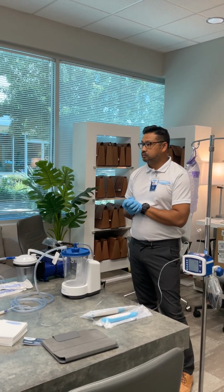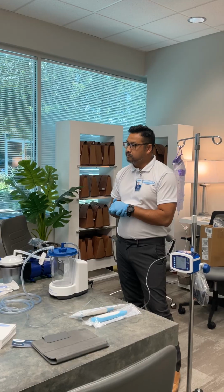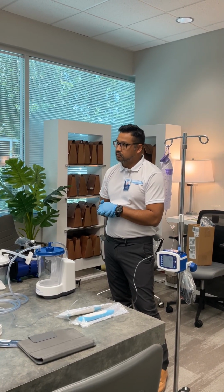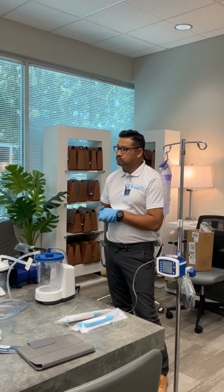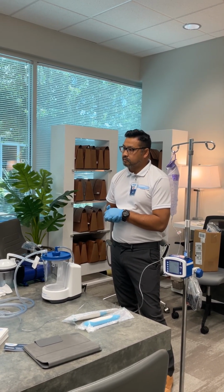So as far as ordering, if someone just says, okay, go in the portal and order this, I have to put all the information in a comment for you guys to know. You need to know the prescription, the amount, the rate, all that stuff. IV pole, syringe.